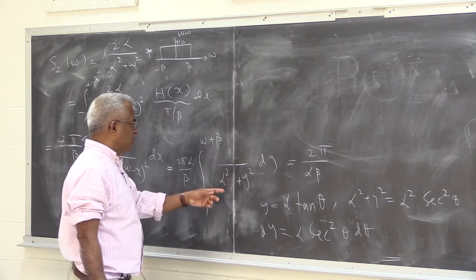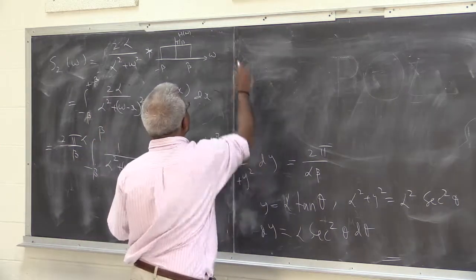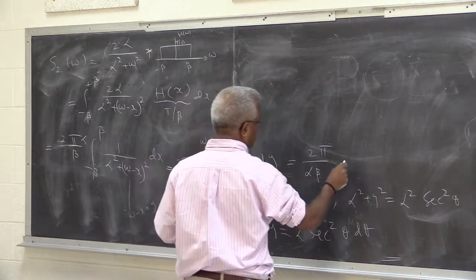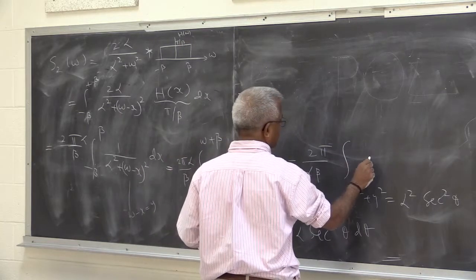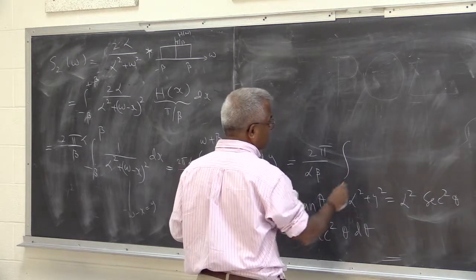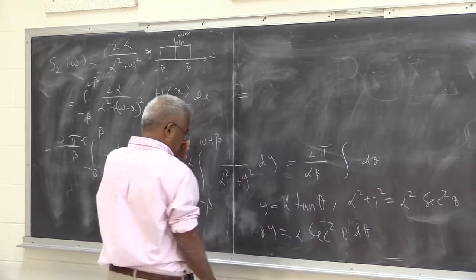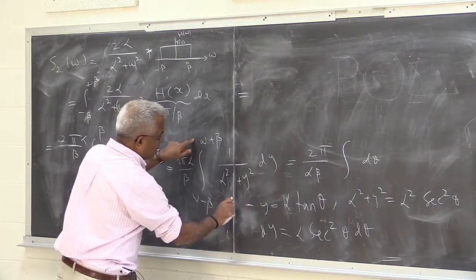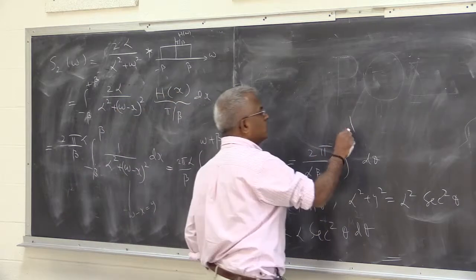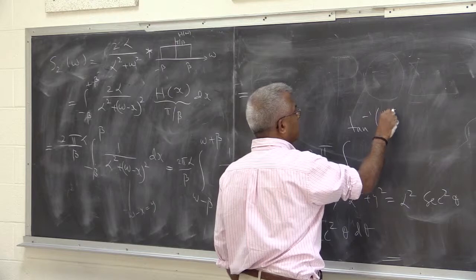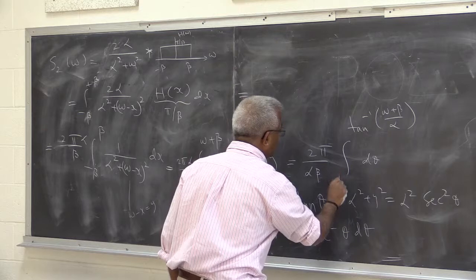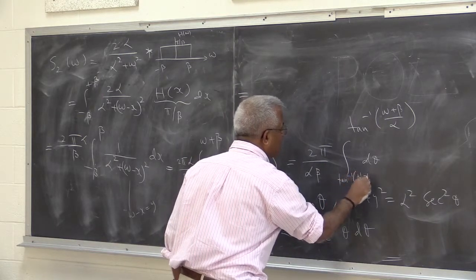So the top limit is going to be, so this integral is going to be now, it's here already. So let's substitute the limits now, because inside is easy. The sec squared theta cancels, and I already cancelled the alpha, so this is just a d theta. But the limit is, y is the top limit, for example, omega plus beta. So that's going to be tan inverse of omega plus beta over alpha. And the lower limit is omega minus beta, so tan inverse of omega minus beta over alpha.